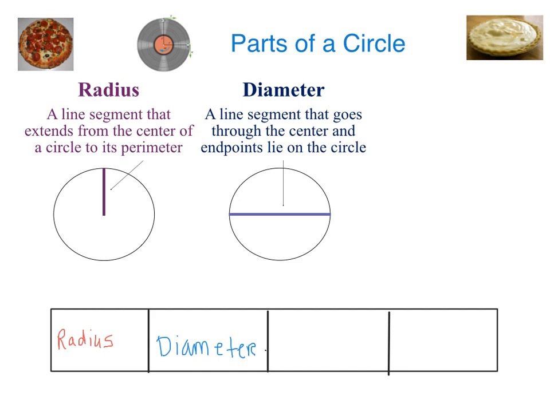So the difference between a diameter and a radius is that the diameter goes completely through the center from one side of the circle to the other. A diameter can go any direction as well as a radius as long as it goes through the center. So this right here is a diameter because it touches both ends of the circle and goes through the center. Same as this red diameter. It goes through the center and it touches both ends of the circle.